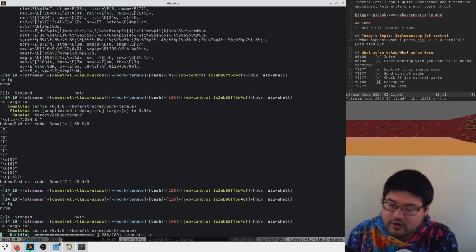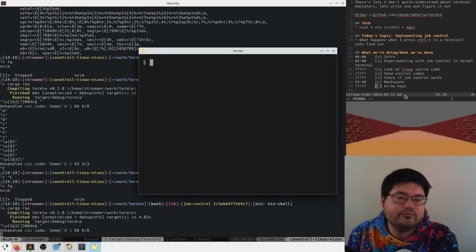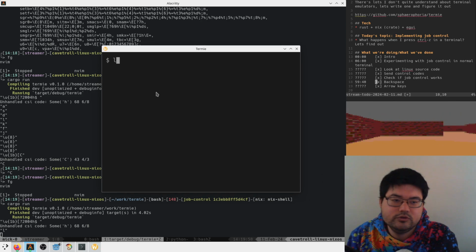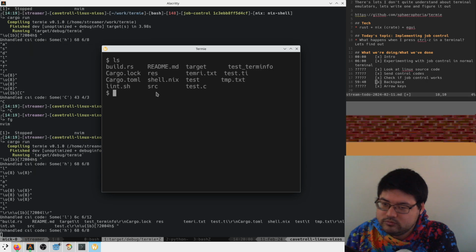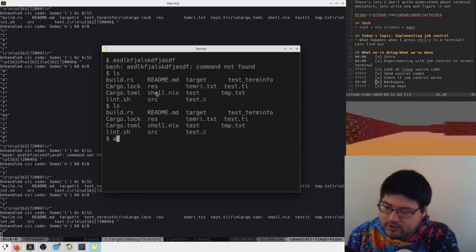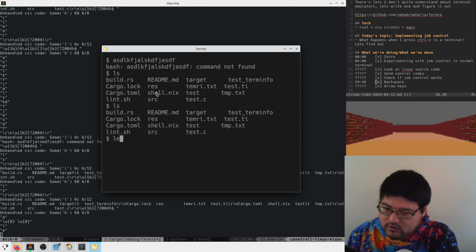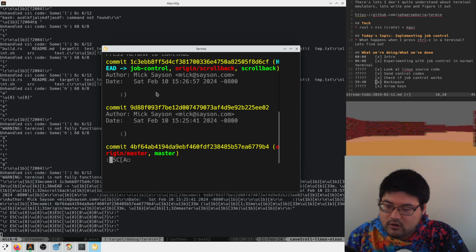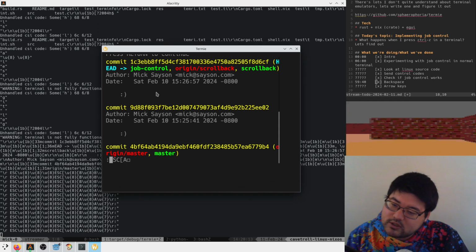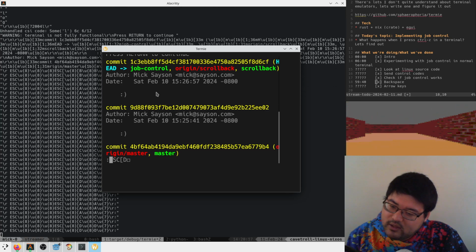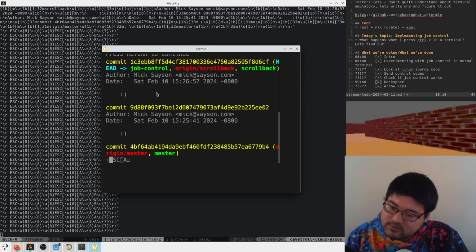That's pretty cool. Pretty sick. All right. So I think that's arrow keys as well. That's pretty sick. So I can say like less, or I can say git log, and I can use my. Oh, that's interesting. Arrow keys are not working in less. That is unexpected to me.